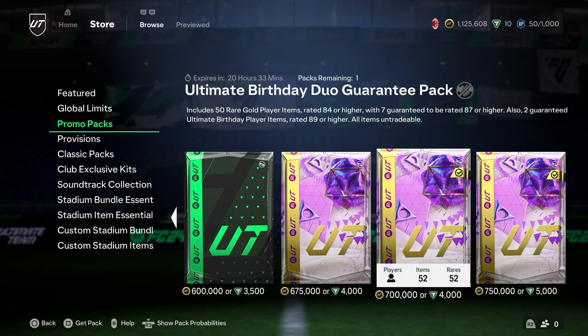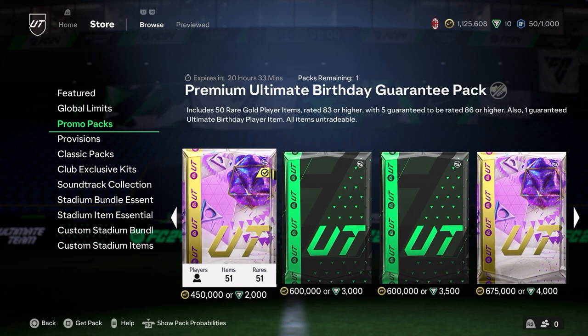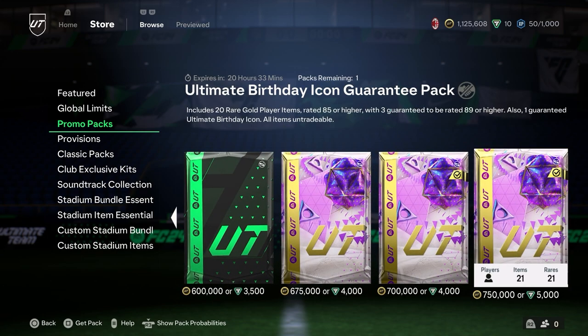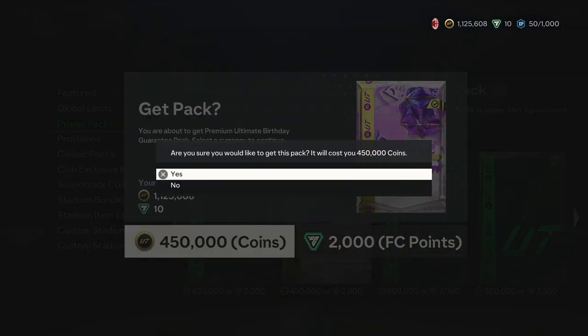We'll see. And we're back. I did the math very slow and quick sold some players, and I realized instead of opening this one here, we could open another full 11 and another 450k pack. So that's what we're gonna do. I mean, this one's not that great. It just comes with an icon. Chances are we're gonna get Klose again. So why not open two packs, right? Let's start off with the 450k pack again.